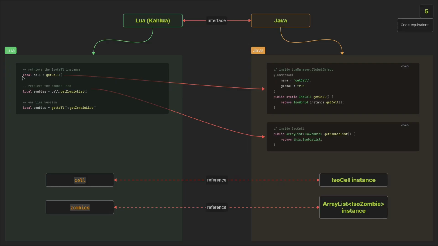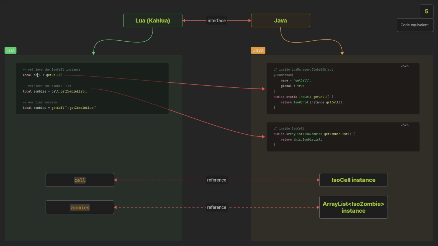So you have local cell, it's called getCell. This is going to call the first function that we discussed about. This is stored in the global, so as you can see, this is directly called as a global function. This getCell is going to call this part of the code in the Java side. This function, getCell, is a public static function, and it's going to return an isocell instance. So in this case, it gets it this way, but this isn't important in this case. We're not going to focus on the details of the code.